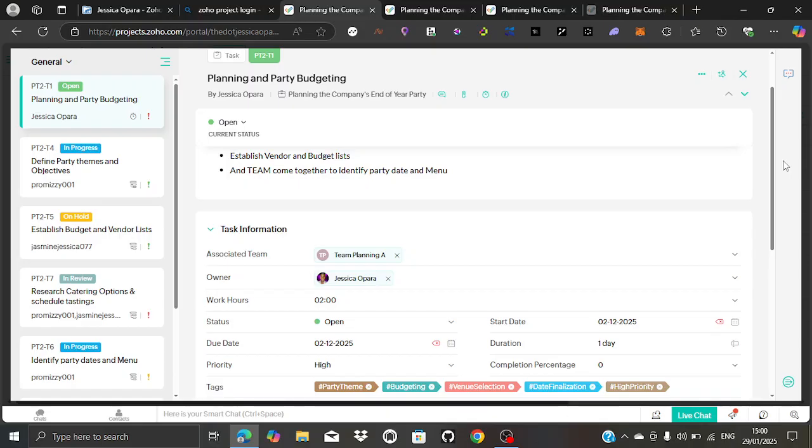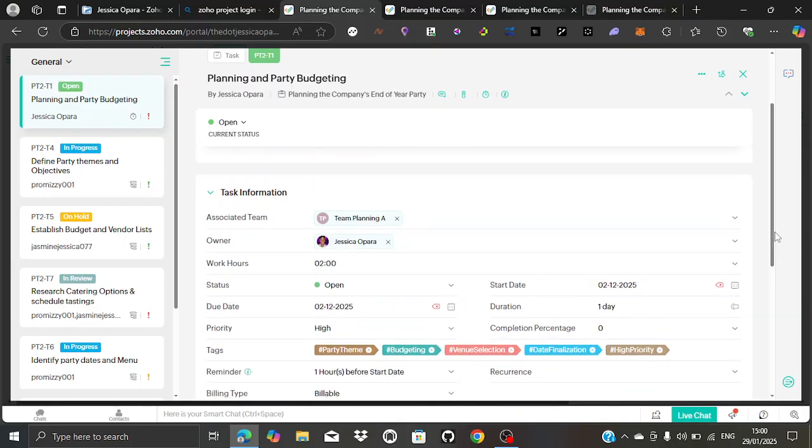Then who is the person in charge of this project? For me, I am still the project manager. It could be another person who is in charge. Then you could put the work hours of how much they are going to work. How many hours is your team spending on this project? Then you put the status date.